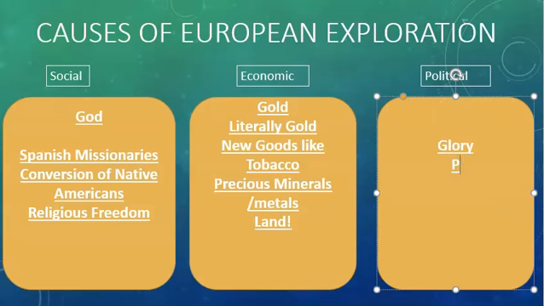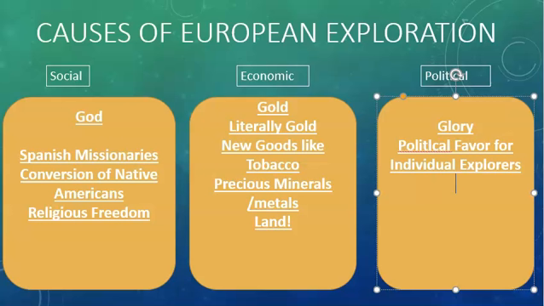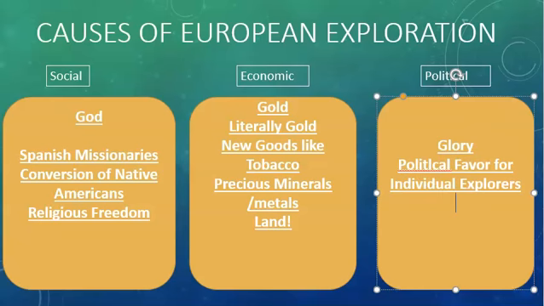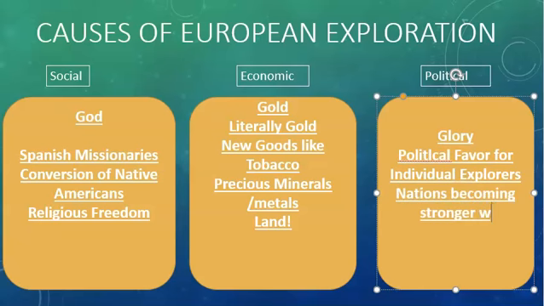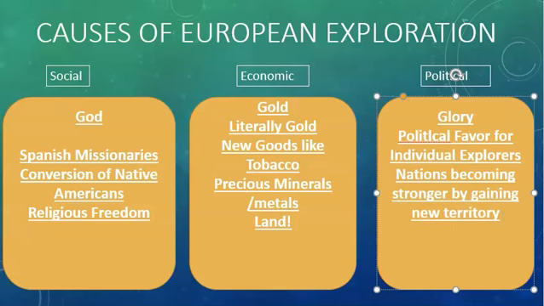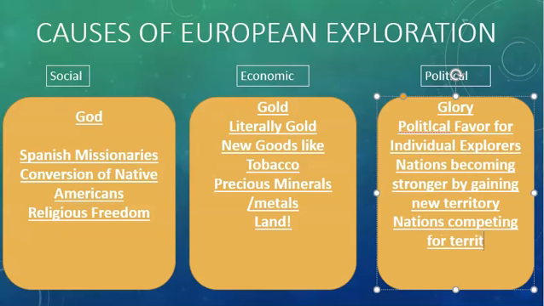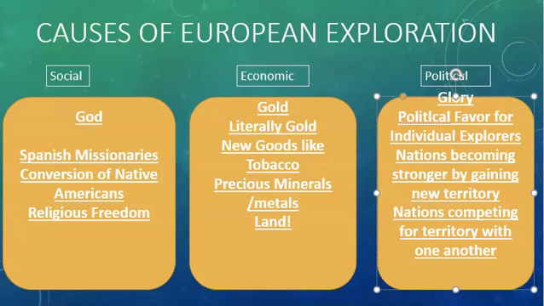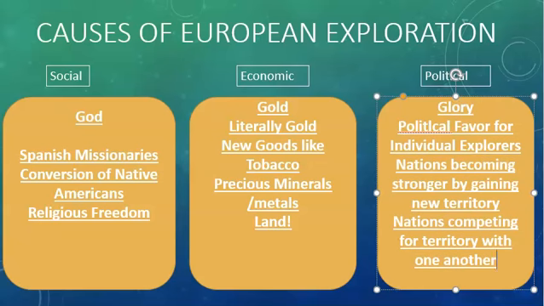So glory, right? Political favor for individual explorers, meaning they could basically ask favors of the royal family. They could say, hey, king, queen, whoever is in charge, why don't you help me out with this? Because I went and explored all that stuff for you and colonized. What else? Nations becoming stronger by gaining new territory, and nations competing for territory with one another. Those are all good, solid examples of glory.